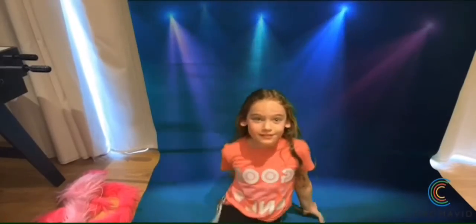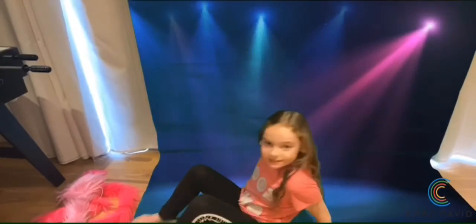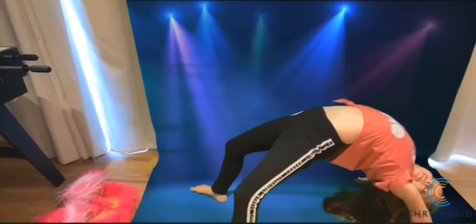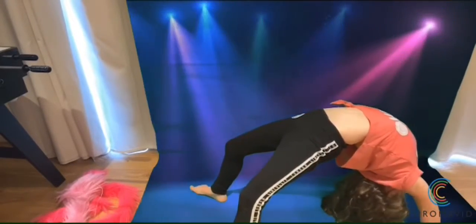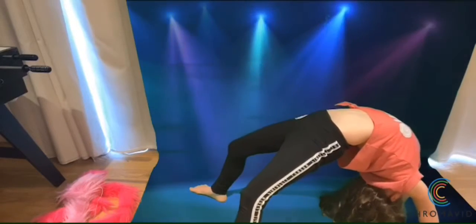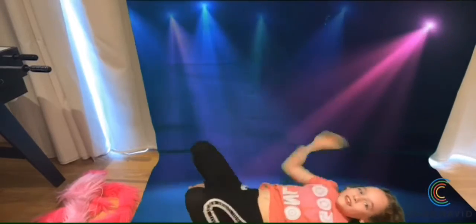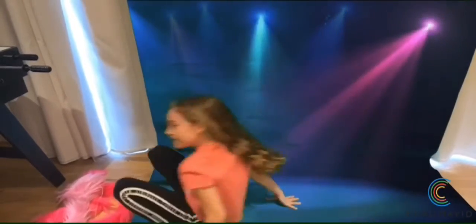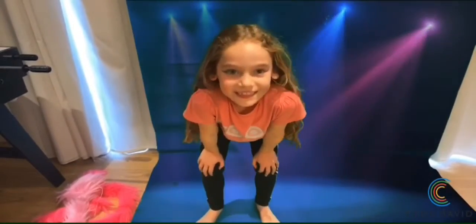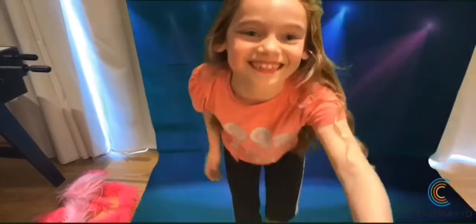Right, so now it's just getting trickier and trickier, and so it is a bridge, and you've got to hold it for 5 seconds. 1, 2, 3, 4, 5, go down. Right, that's trickier than most, so you might not be able to do it. Sorry, I keep saying that.